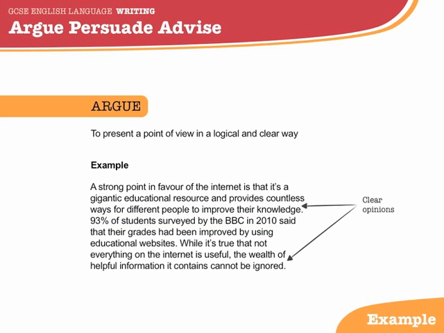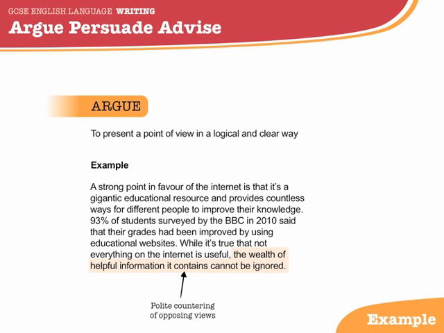The next feature used is the expression of clear opinions. It is essential in this question that you communicate your opinions to the examiner. They want to know what you think, and this is the main thing they want to award you marks for. Next, another connective is used to link points within the paragraph. This again helps the reader to follow your line of argument. Finally, there is a polite countering of opposing views. Here the writer acknowledges what opponents to the internet may think, which creates empathy with the reader, but then uses a clear argument to show why these views are wrong.